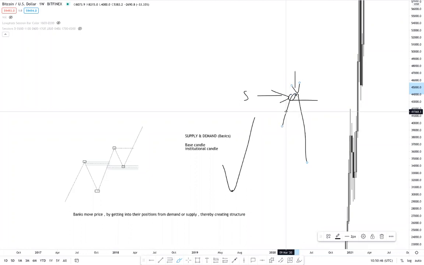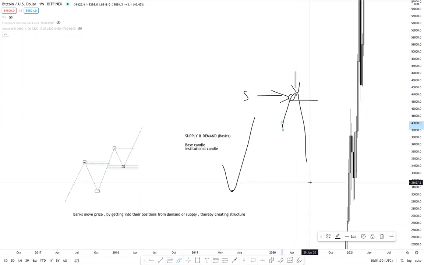Within that pre-New York session, which is like an hour before the New York session, what usually happens is the banks are open. They have to get to work. See them as human beings: they have to get to the office, open up the systems, turn everything on, and they can't just do that exactly at New York open. They have to prepare ahead, and that's what you call pre-New York. So prior to the New York session, London maybe ended here, and they go into the market somewhere here. They take control and push it up to that supply zone where they can take their positions for the day and make their money for the day.